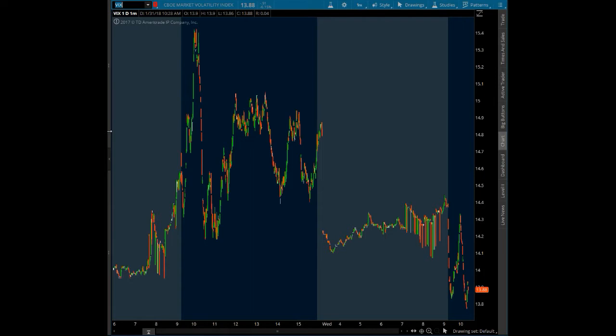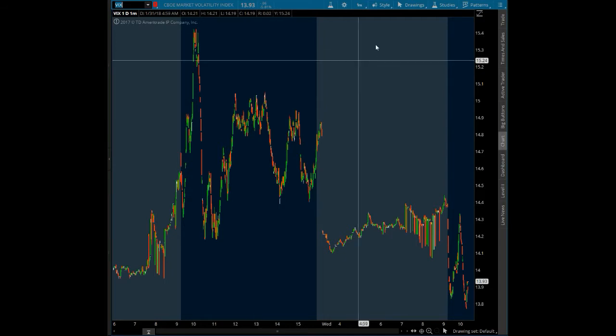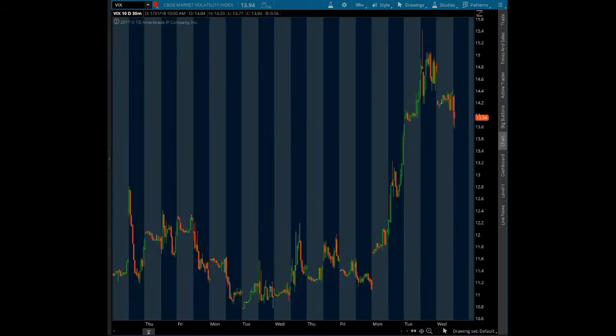I am sort of trading, but it brought up an interesting thought that I thought I'd share with you guys, and that is how to use the VIX. Now the VIX index, for those of you that don't know, is basically a measure of volatility as represented by options premiums.